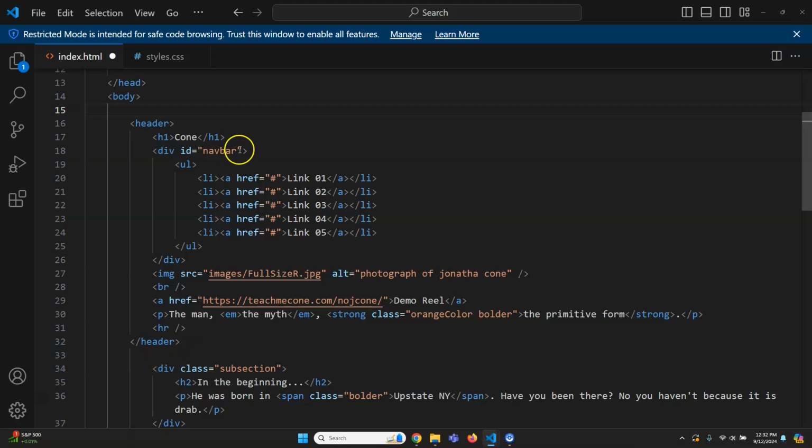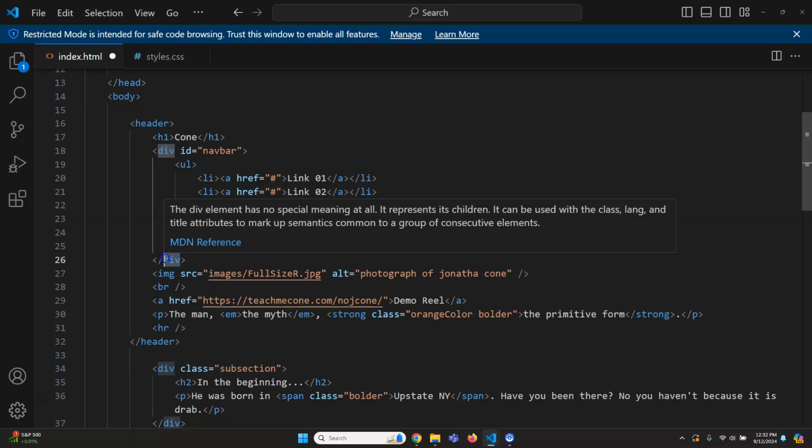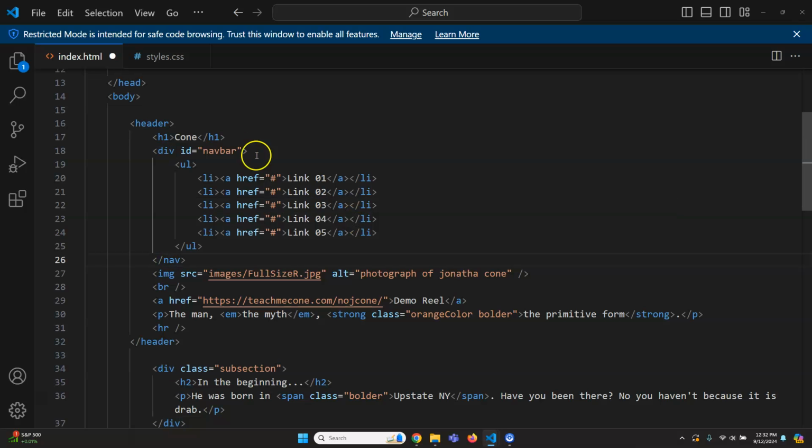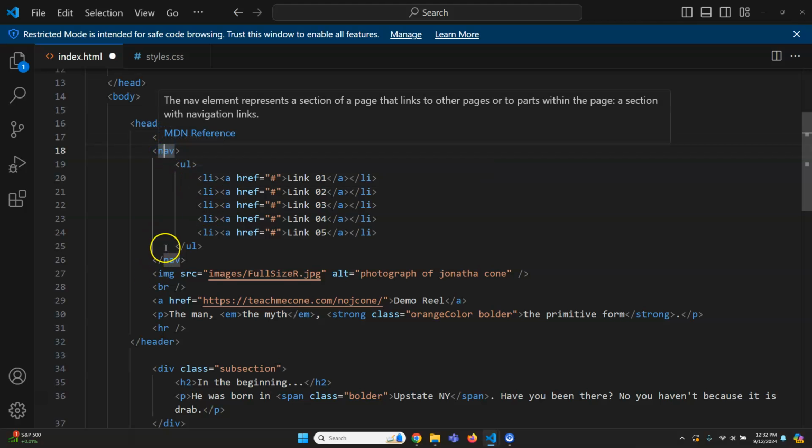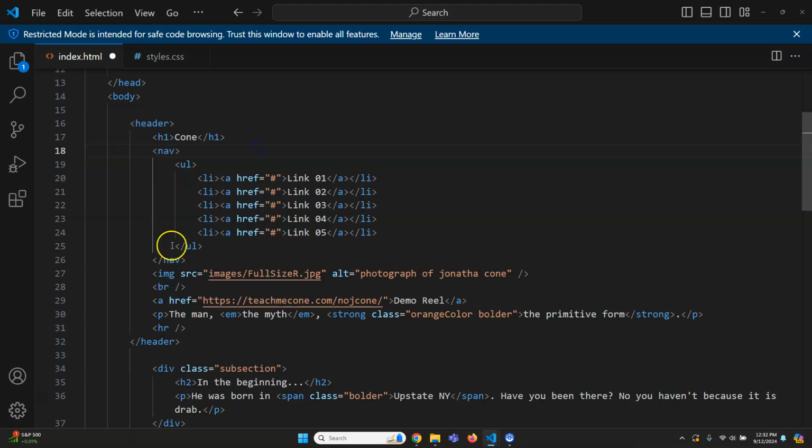Great. Now we have this div nav bar, right? This isn't correct either, right? So this should actually just be a nav. So I'm actually just going to make things easier. I'm going to take this part and just go nav, and then I'll take this part and just type in nav. And now I have my opening and closing of my nav, and then those elements are inside of it. Great. That looks pretty awesome.